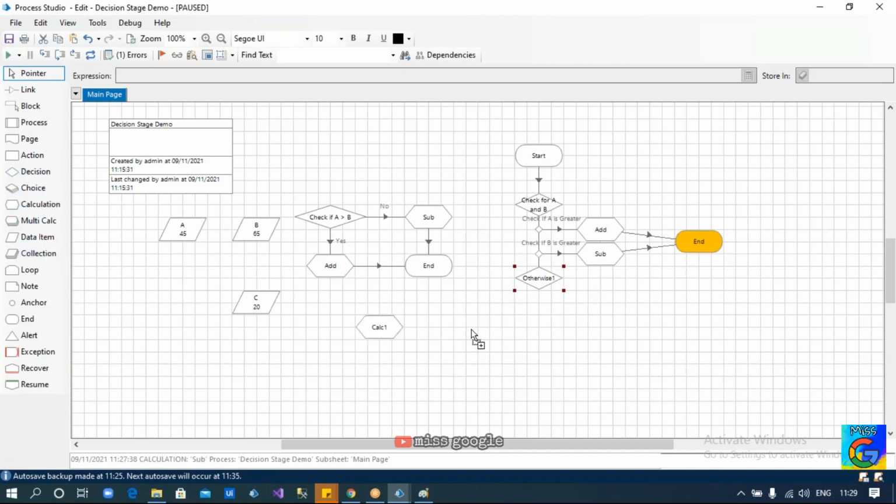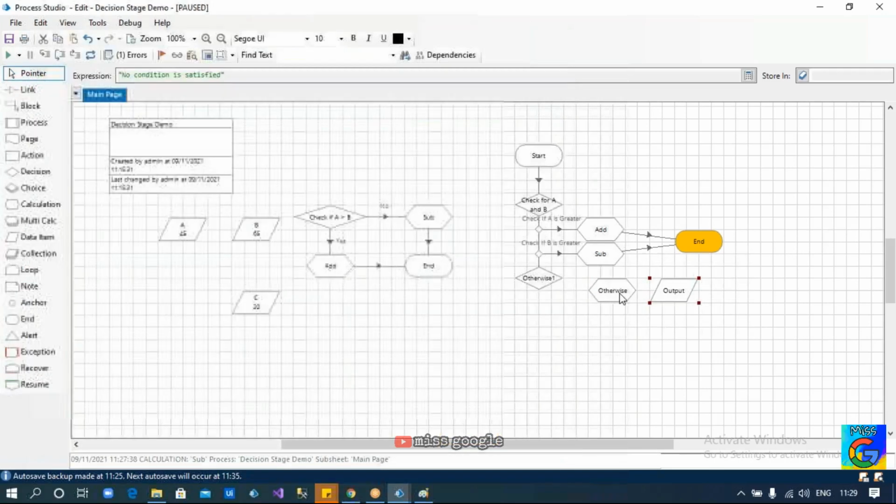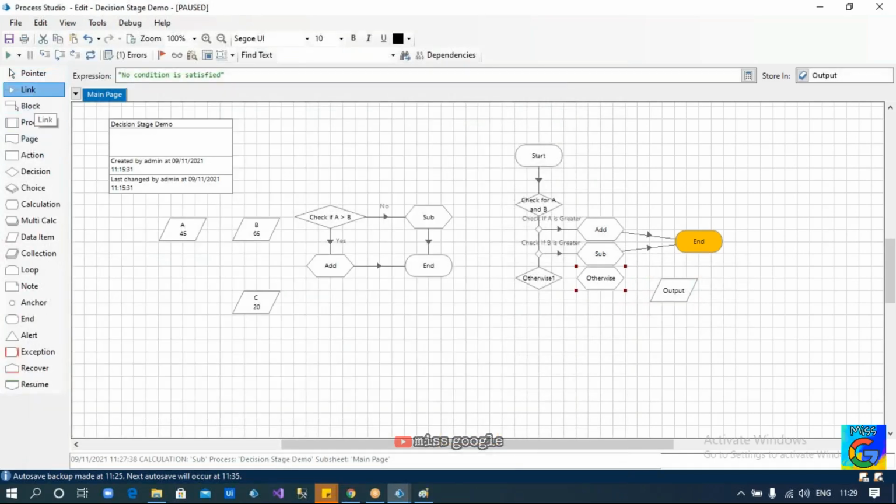Let me take a calculation stage. Otherwise. No condition is satisfied. That will be our output. So when will it go to otherwise?